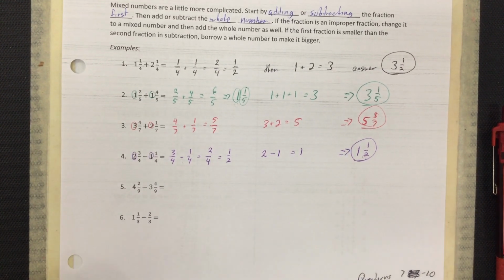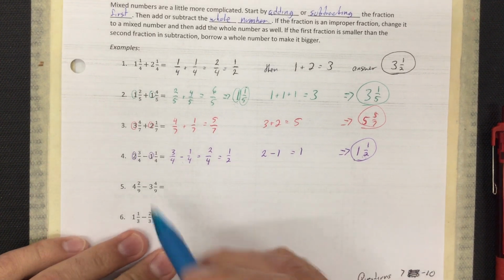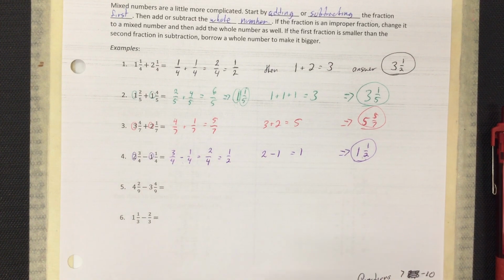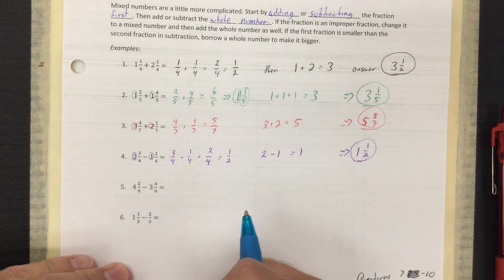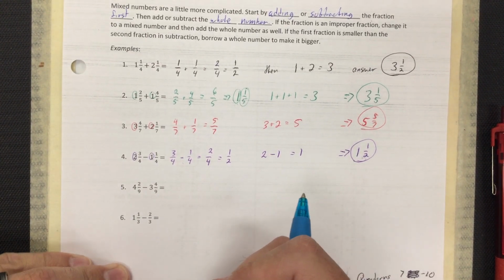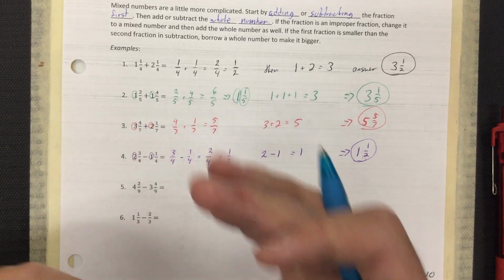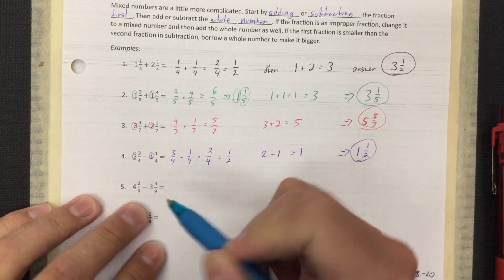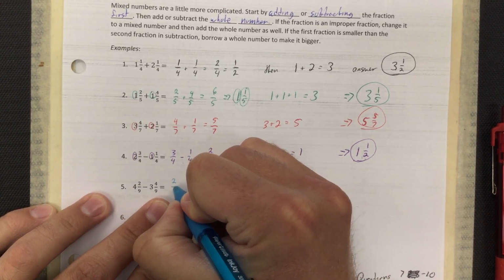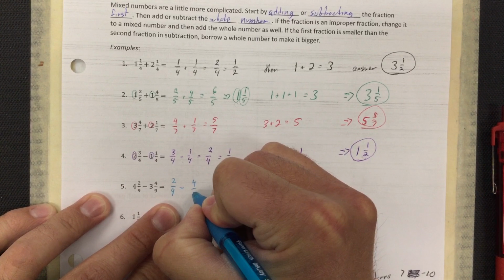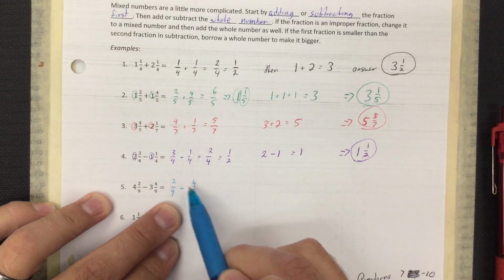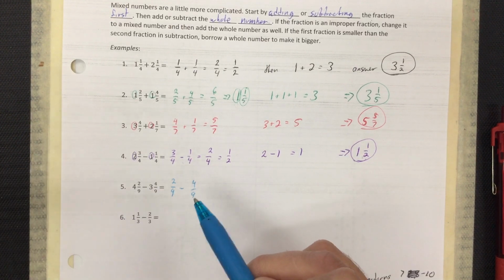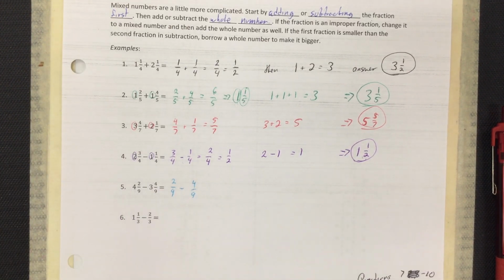Now, what happens if our fraction in the back is bigger than the fraction in the front? Well, if we remember borrowing from regular subtraction, we kind of borrow something a little bit higher. We can borrow from the 4 here. So normally we would have 2 over 9 minus 4 over 9, but it's going to be a little challenging because this is smaller than that, right? We don't want to go into the negatives right now. We want to keep everything in the positives if we can.